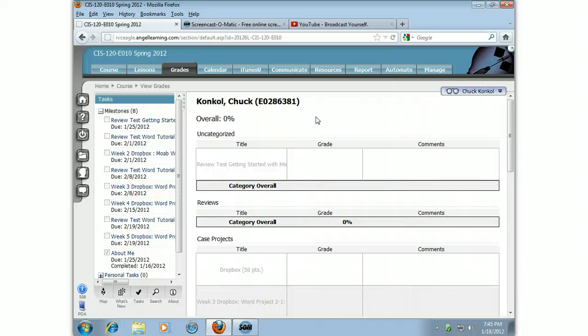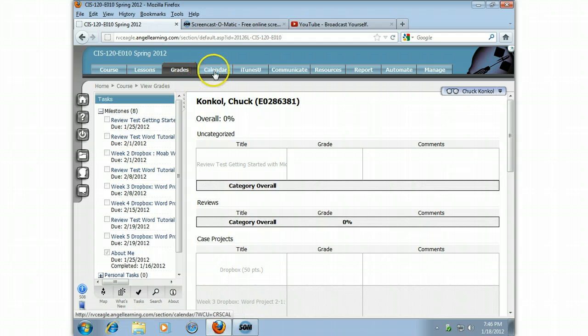But when I do grade things, in Eagle it gives us the option as a faculty to put a check mark to send the student an email immediately with that grade. I will use that, and so you will get emails from me saying, here's the grade for whatever assignment. So you kind of get double duty. You get the email, plus you can come into class to check the grade as well. If there are comments I give you on grades, they'll be over here. So that's the grades tab.